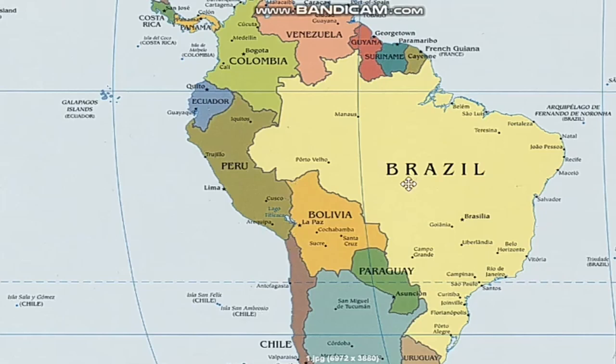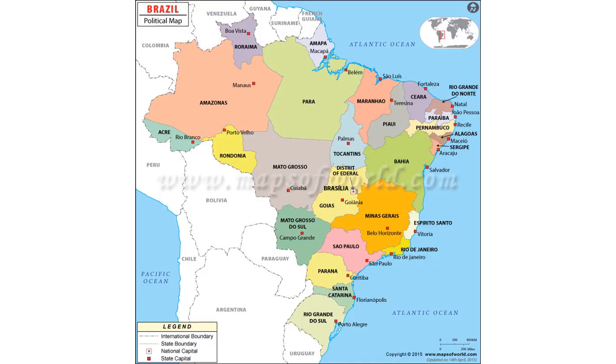We need to remember this as we are going to do map marking. We need to remember all the states in the Brazil country, because if we know these states, remember this well, then we can understand the physiography and we can mark the locations on the map exactly. Especially we need to know the capital of Brazil, that is Brasilia.